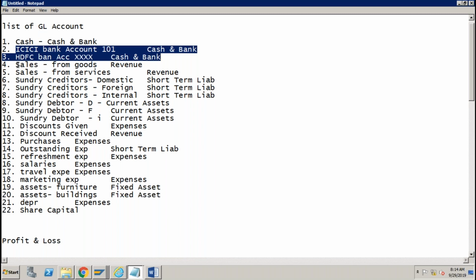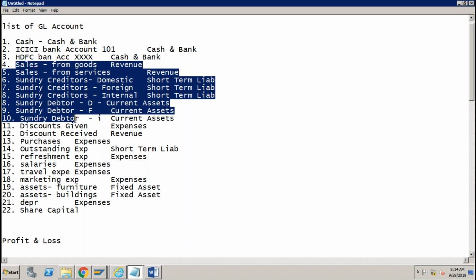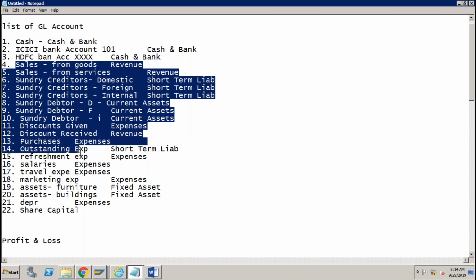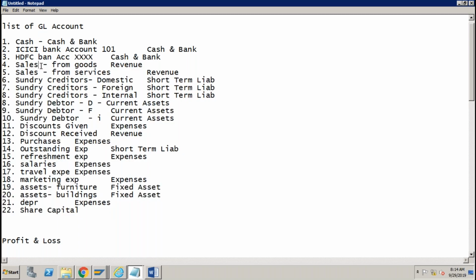But then you can see sales from goods, sales from services, sundry creditors, sundry debtors, discounts given, purchases. You can see these are very common, all of them. These will remain in each and every company code. So I don't need to create sales from goods revenue as a separate GL account. I can use the common GL account for both the company codes.